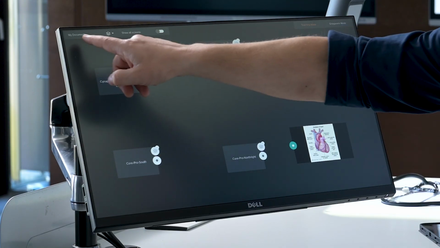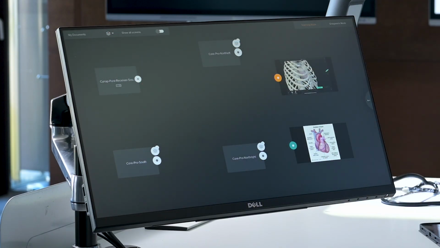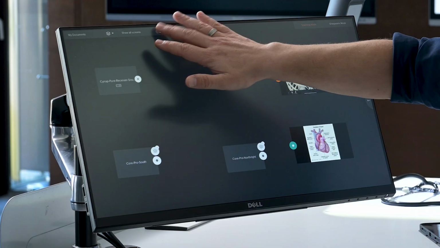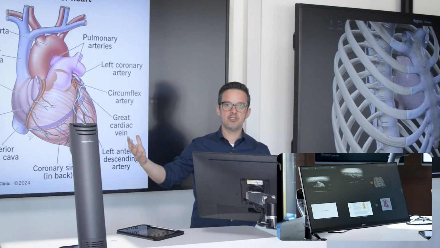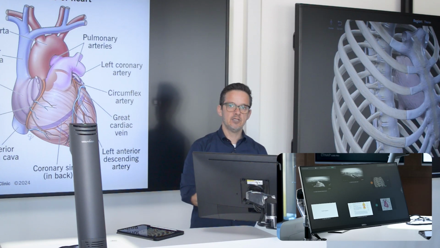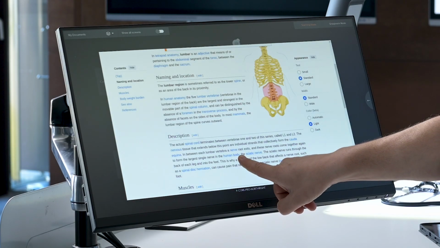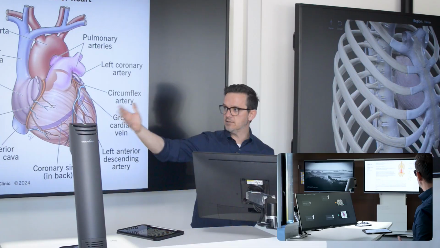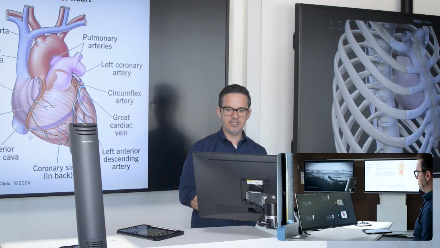So up here we have the document tab. This is to share documents. We're going to see that in a second. And also we have show all screens to get an overview of what the student stations and what the students are doing, to get a quick overview over the classroom, in which phase of the session the students are. It's even possible to just tap on the screen and get a preview quickly to see that the student station over there, they just opened up Wikipedia with some information.